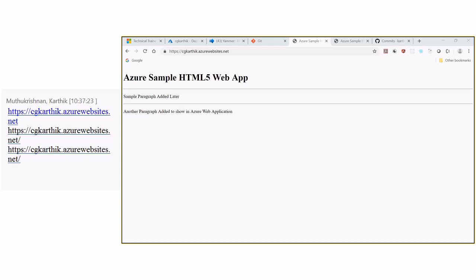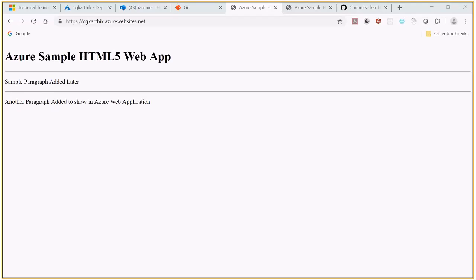Through Visual Studio Code, I used Git and GitHub without writing any commands. We pushed this code from the local repository to the global repository in GitHub. From there, I pushed it to the Azure web application and it is getting displayed. So this is all about working with the normal HTML5 application.